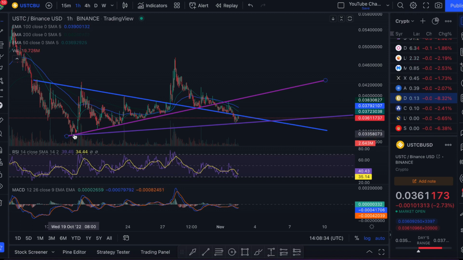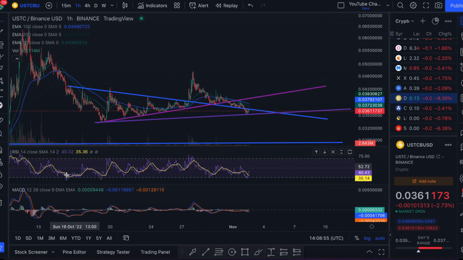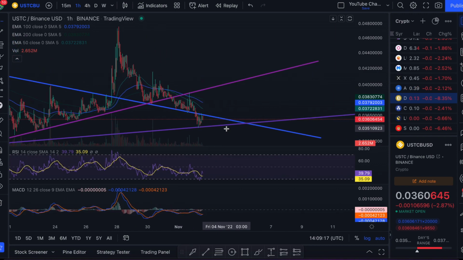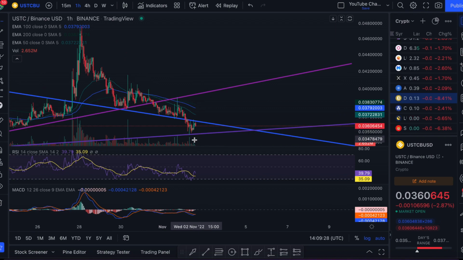And if you bought back then, that would have been a nice trade for you. Of course, you could have ridden the price from 3.3 cents up to a high here of 4.7-ish. So that's quite bullish, but they don't always work, because if you see this last one before the one I just mentioned, you see that we got an oversold signal as we were coming down on USTC. Then if you had bought there, you'd have continued to ride the price down further and further. So not all of these oversold signals on the RSI work, but it's not a bad sign when something is oversold. It means particularly they come up with the best buying opportunities. So that's definitely a potentially good sign there.